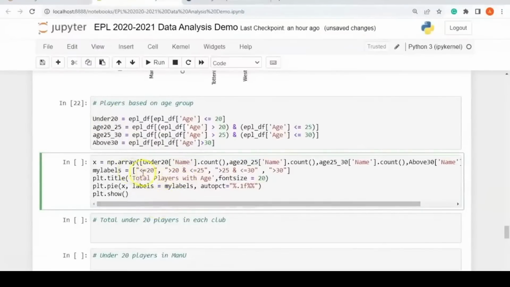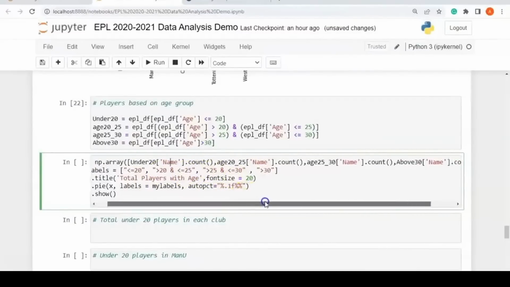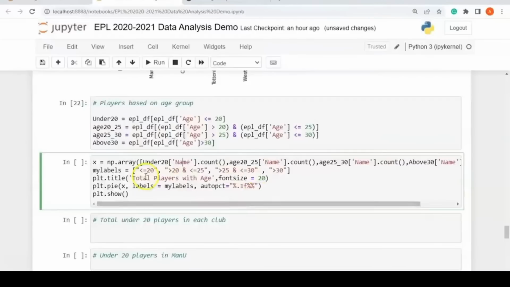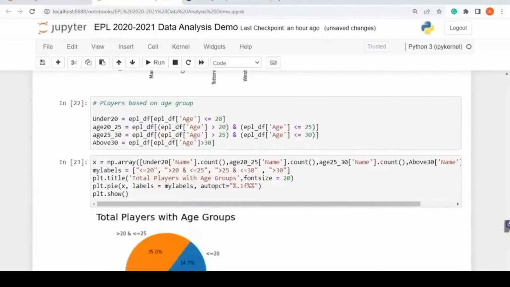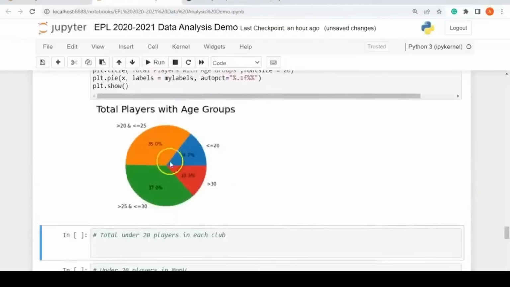Then I'm setting my labels as less than equal to 20, greater than equal to 20 and less than equal to 25, greater than equal to 25 and less than equal to 30, and then above 30. I have the title as total players with age groups, let's say, and the font size as 20. Cool. Let's run it. And you can see we have our pie chart.